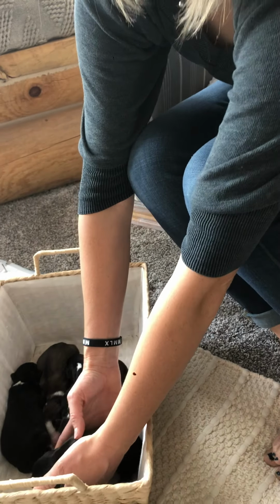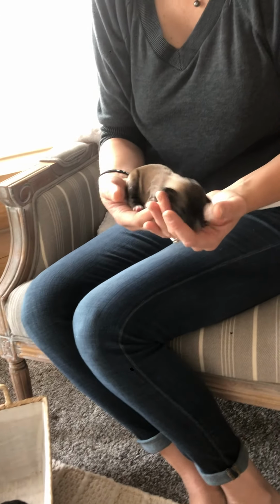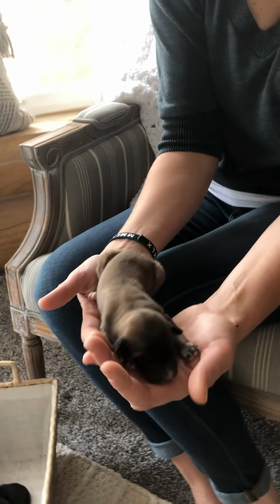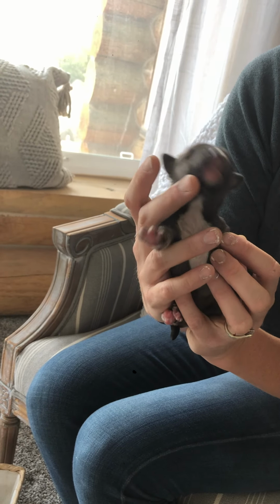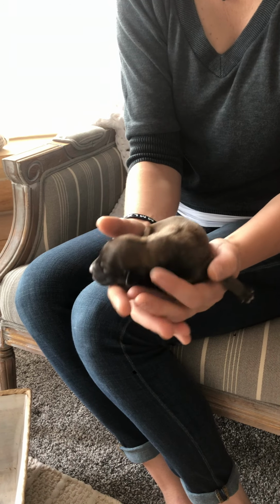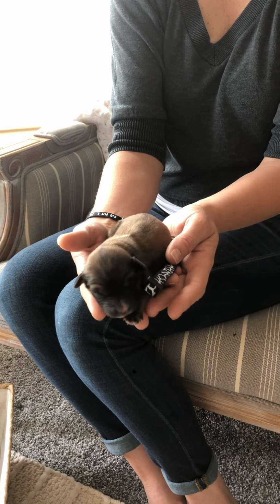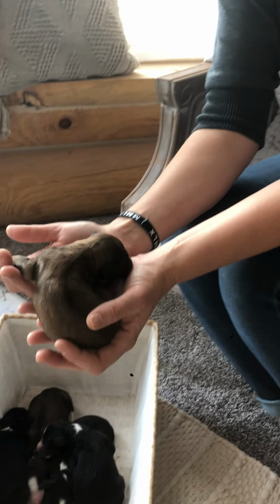Okay, next. Actually, let me just treat you. Next, we have this. This is actually the little runt. He is kind of a sable color almost. He's got some black on the tips of his hair. He has this pretty white strip down his chest. And then again, some little white on his toes. He will have the black collar. So this will be his. Again, this is just a little runt. He's just a little squirt. All right.